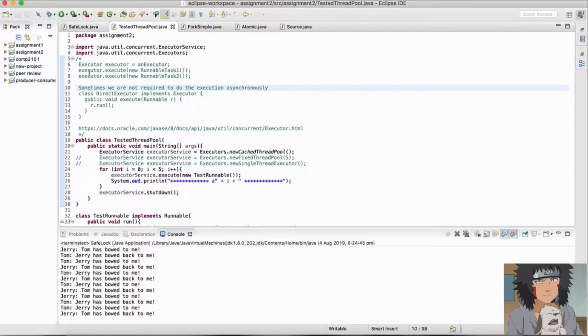Now we can just use a simple way to do that by using the executor method execute. Generally, it does the same thing as start.